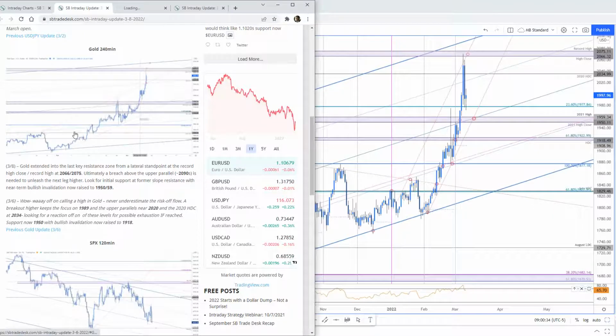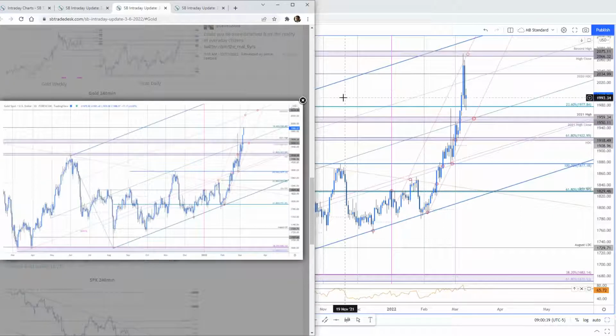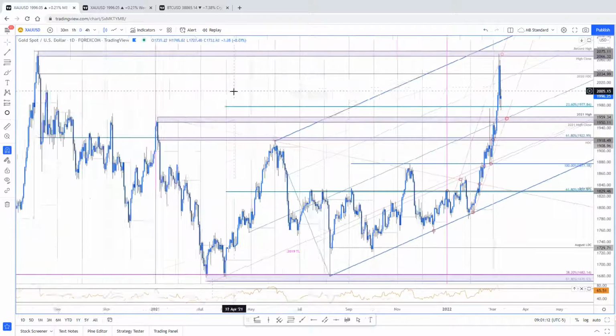Again, you can always go back, guys, to the previous charts to see exactly where we were on this trade. And here's what we were looking at on the daily charts back then, okay? So the 736 retracement, we've kind of already eliminated that. That was right here. But right here into these levels, the 2020 high day close, we already broke above that. So this was back on the 6th. This was back on the 8th. High close, 2066, record high, 2075. That's exactly where we just topped, okay? Beautiful, beautiful region.